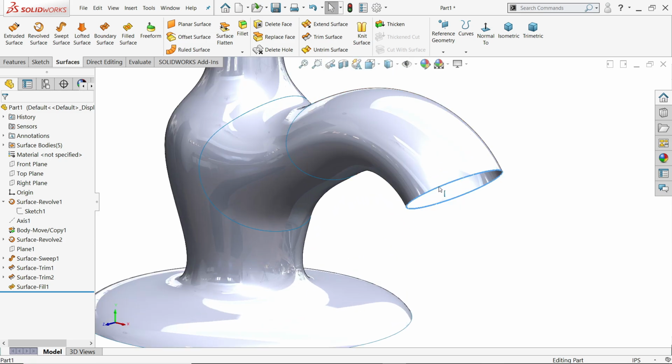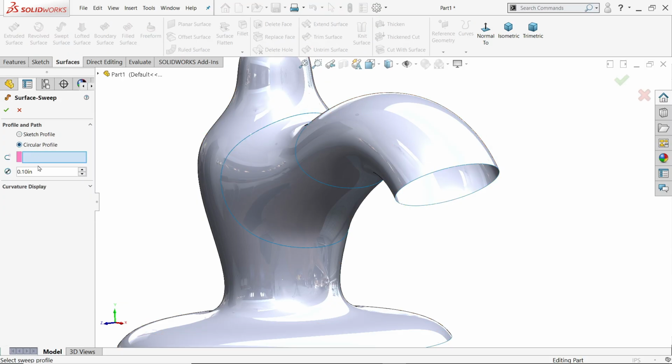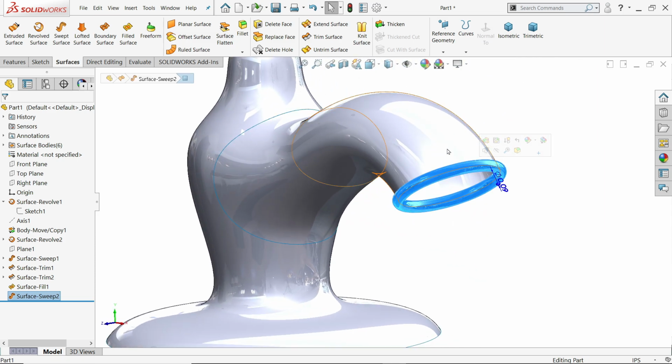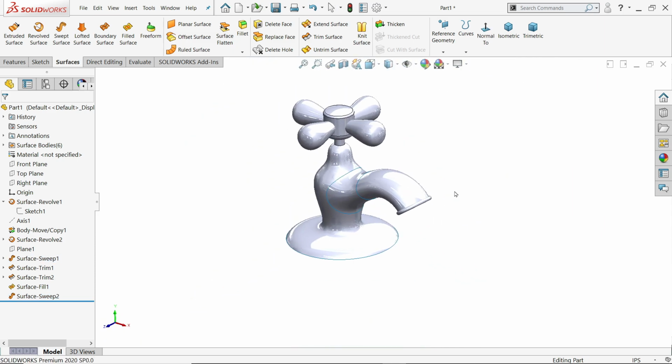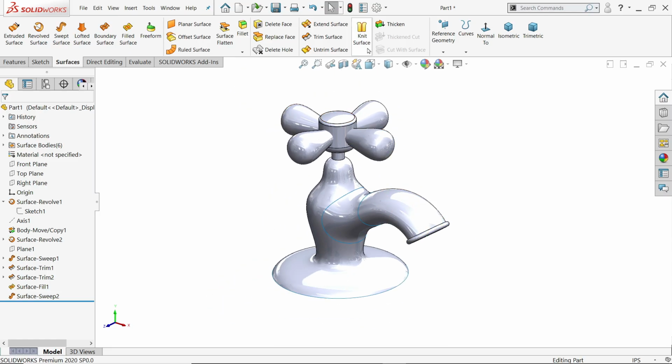Now if we want to create a circular path here, it's difficult to create directly on this, so let's apply 0.09 and choose this as a path. See, edge selected, say yes. But this is not going to merge with this. Now it's time to trim and make the things common.